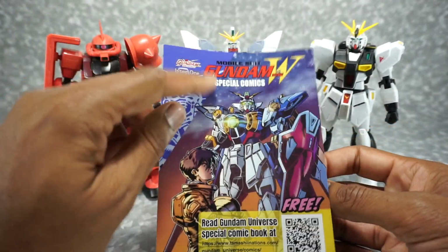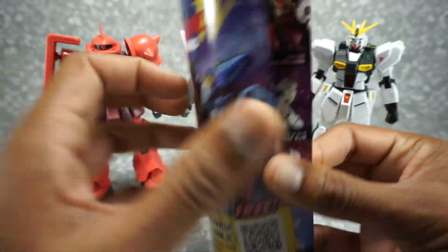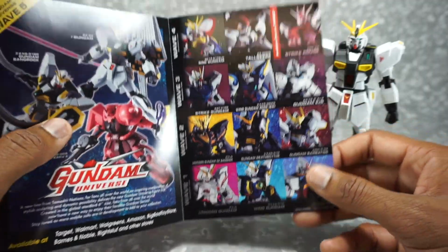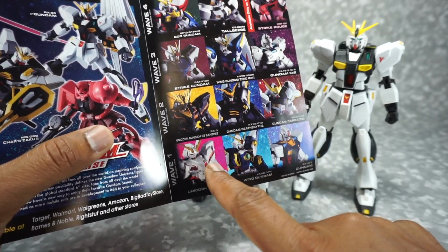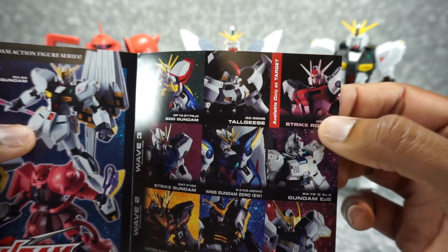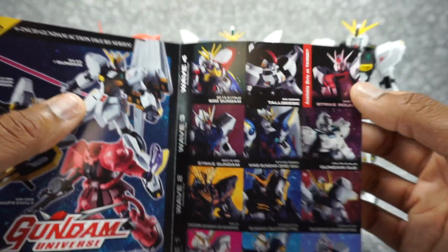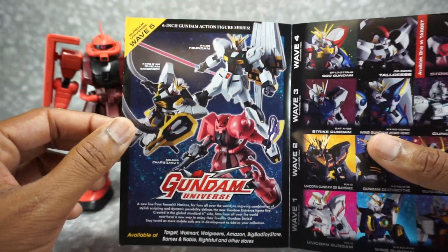One thing that was unique in this box is we got this right here. On the front it says Gundam Special Comics. You can scan that QR code and it'll give you that special comic. But inside it shows you all the waves we've had so far. I've been reviewing these since Wave 1. So here's Wave 1. I did skip the Unicorn Gundams. I hate Unicorn Gundams, so I didn't buy them. But all the rest here I've reviewed. I didn't buy the Target exclusive Strike Rouge, which is just a recolor of the Strike Gundam, made in red, of course, for Target. And finally, we have Wave 5, which are these figures here.